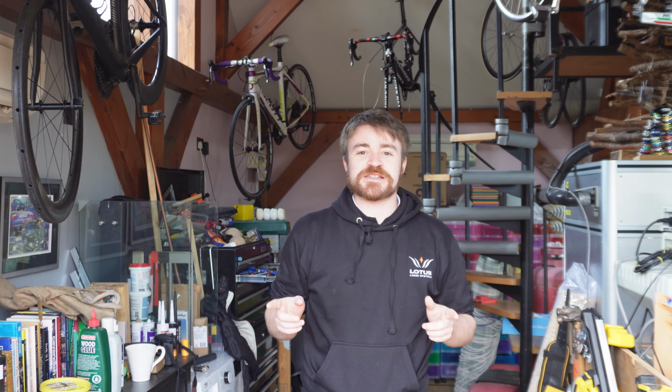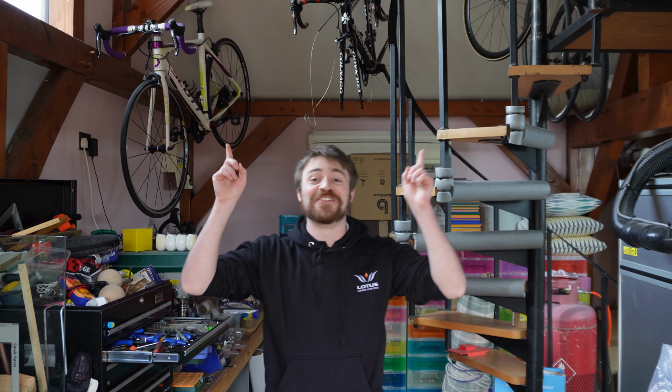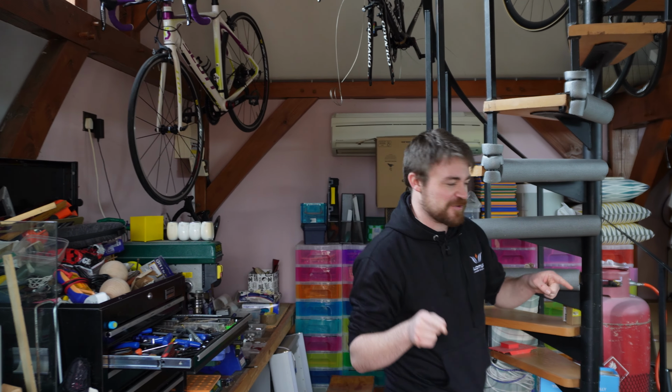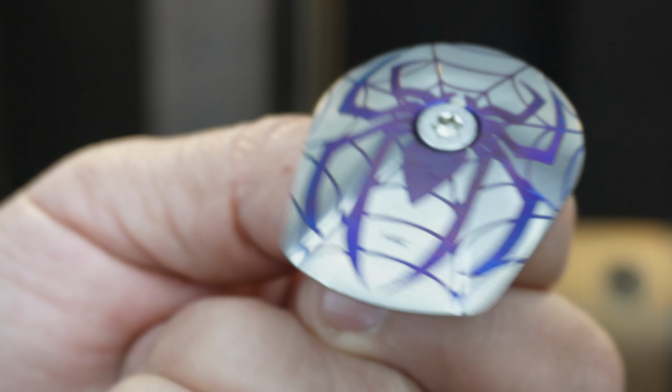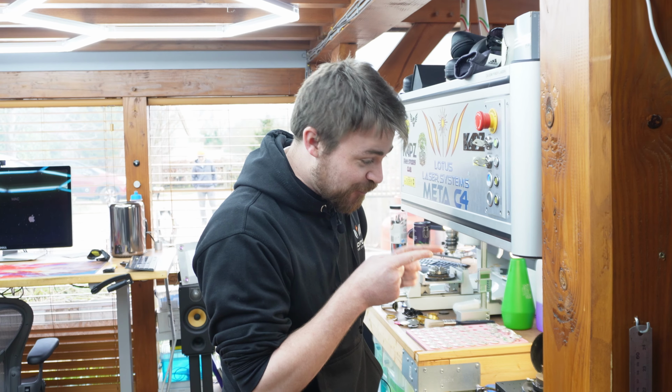So here is KAPZ HQ, and you can tell that this person's into his bikes because of the number of bikes that are on the ceiling. But around here is what we're interested in because that's where the magic happens. So let's come around and see what the process is like that takes a blank piece of metal and turns it into your very own custom design that is laser engraved right here.